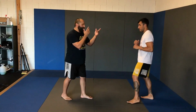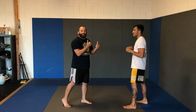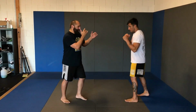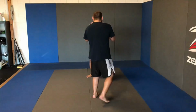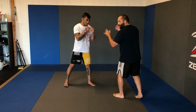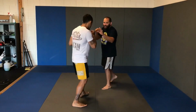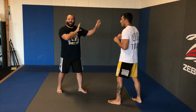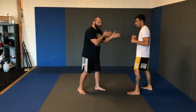So a lot of times when we're in front of our partner or our opponent, we're gonna be circling away from the power hand. Now, 85% of people are right-handed, so most likely I'm gonna be rotating to my right, staying away from his right hand. It's a very common thing that happens. In fighting, you see them always circling away. Now, I can be circling away and pressing forward, and they can be backing up. It's very common. So even though you see them circling, you see one controlling the center of the cage.